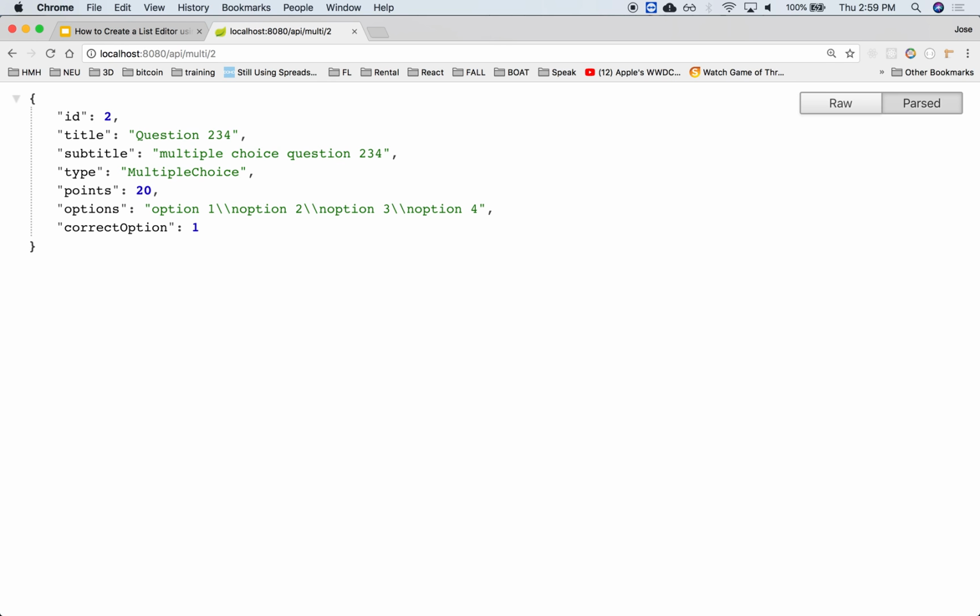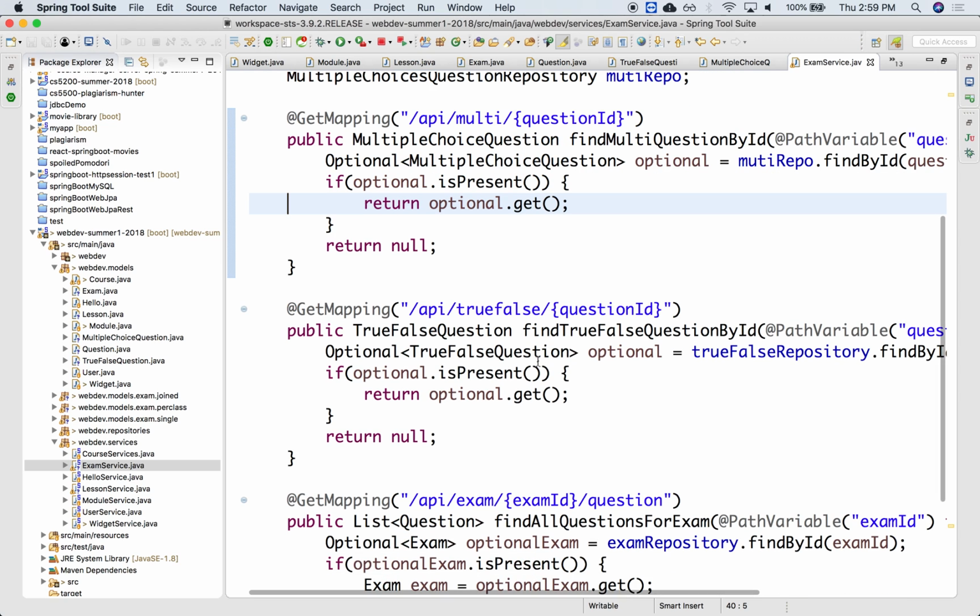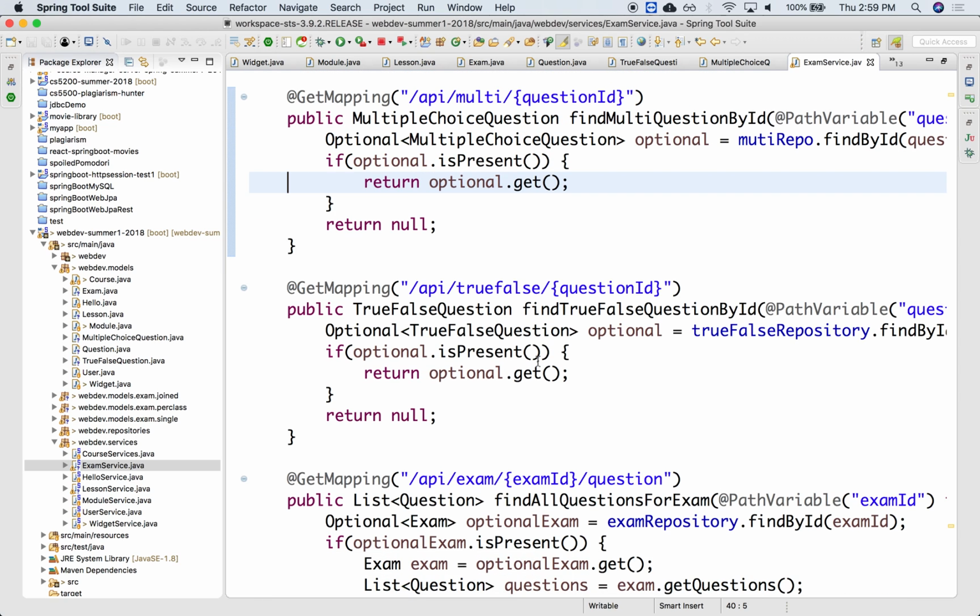If you had one method that just looked up, I guess you can't find it by the ID. Unfortunately, you can't do casting or forced casting. Each one has to have its own repository, right? So let's say you were returning a base question, but you get it from a true/false question, the true/false return.